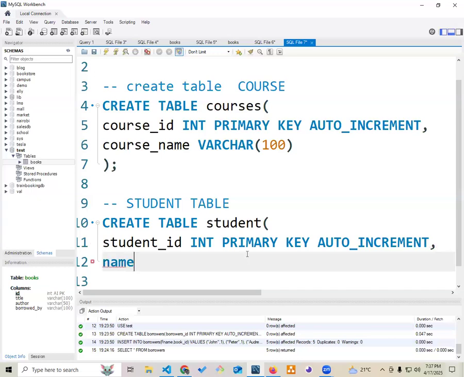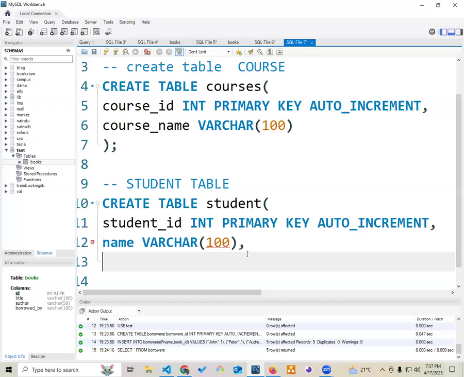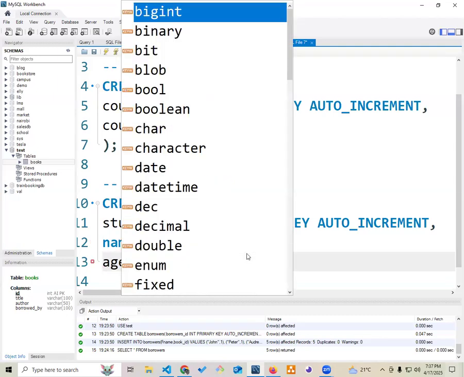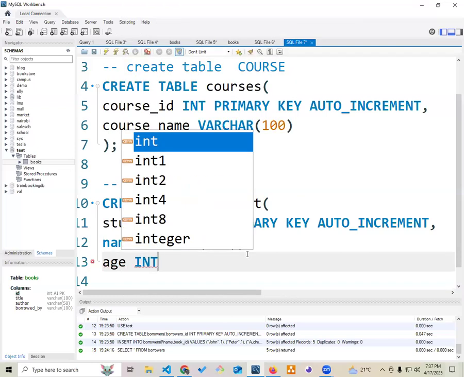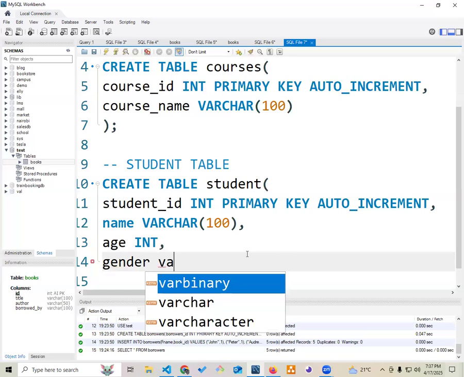Their name, another data we can store regarding a student, their age, which is an integer. Also the gender. Gender is a varchar.